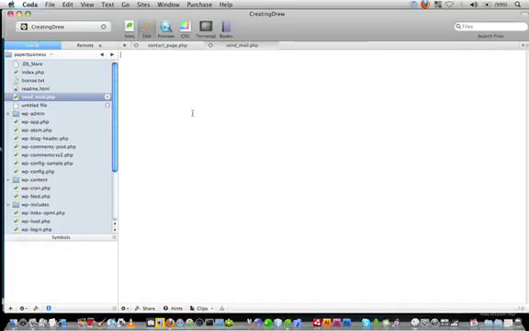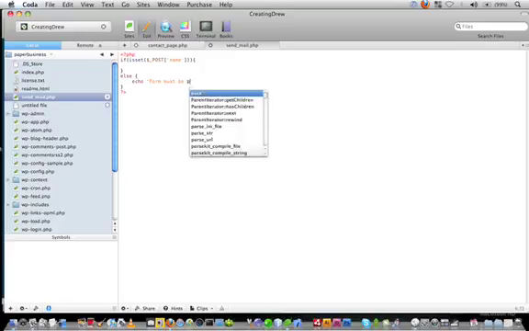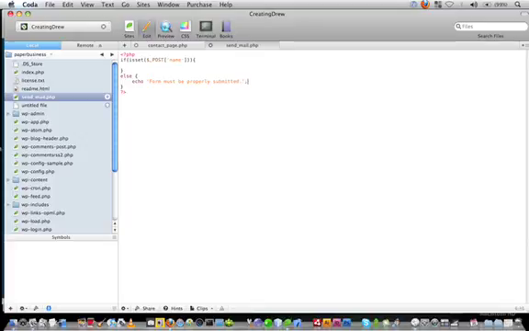Okay. There we go. So of course open up some PHP tags, and the first thing we're going to do is we don't want people just to be able to access this file without actually submitting the form. So we're going to make sure that the name is set. Say if is set post name. If it's not, we'll just echo out form must be properly submitted. Of course, feel free to word this or do this however you want, but this is just kind of a simple way to do it.